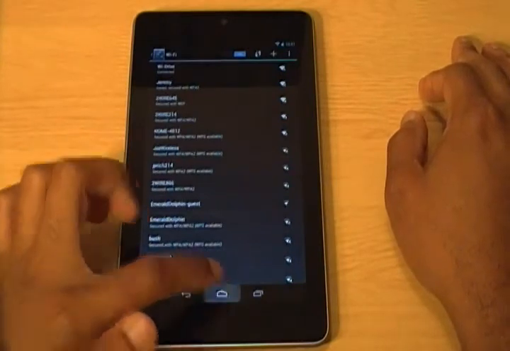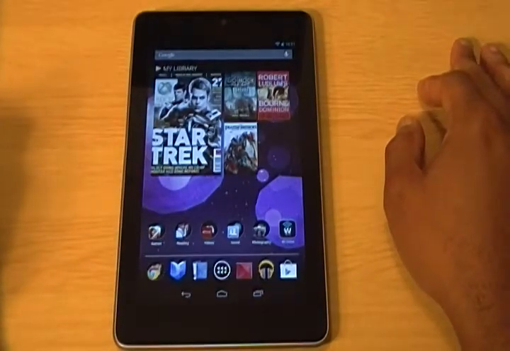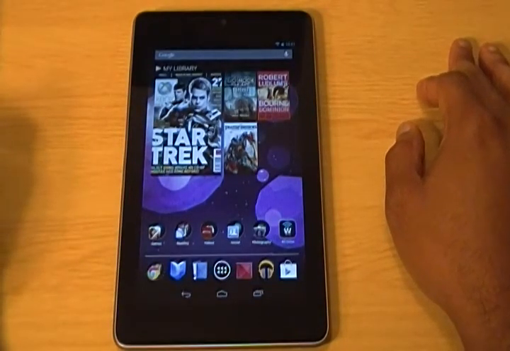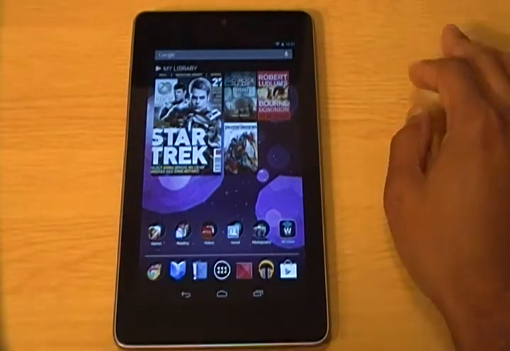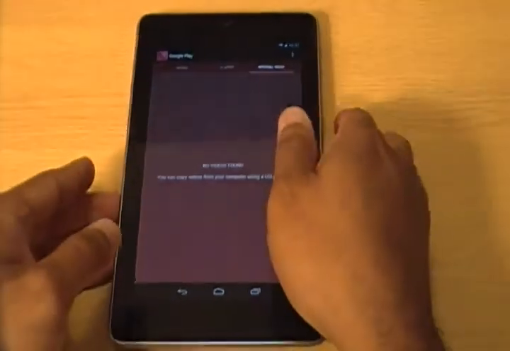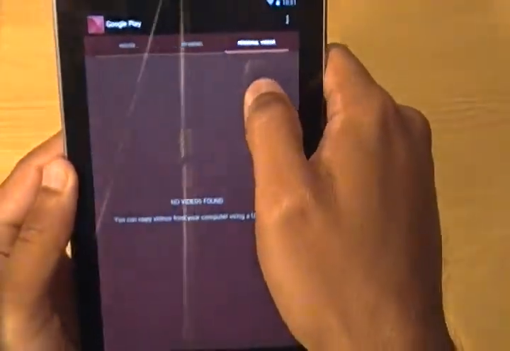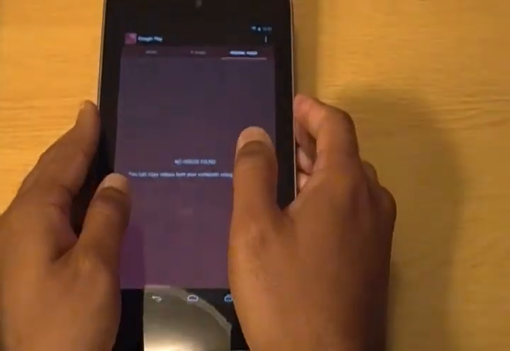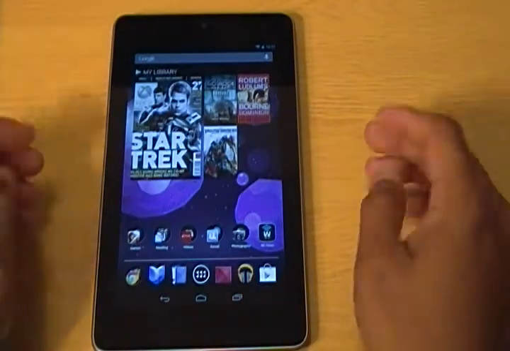So now that I'm connected to the Wi-Drive, I'm going to stream a movie to the tablet. I'm going to stream Indie Game the Movie. And just show you that there are no movies stored locally on this thing. If you go into Google Play and you scroll over to personal videos, that's where it will show any videos that you have stored on the device. So there are no videos on here because I'm trying to save storage, right?